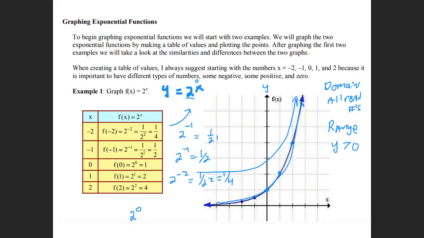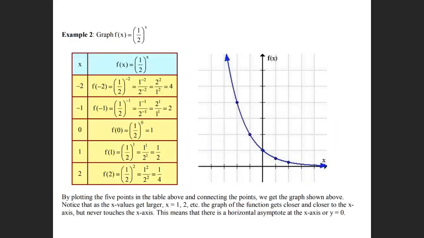But how do we graph these? We're just going to plug in some points, and we're going to graph those points. That's it. So if I gave you this problem, y equals (1/2)^x, again, I'm just going to ask you to plug in some points. If I put in -2 there, well, guess what? (1/2) to the negative second power is really the same thing as 2 to the second power, which is 4. So (-2, 4) is a point on the graph. So I go -2, go up to 4. Then I might put -1 in there. So if I put -1 in here, that's going to be (1/2) to the -1, which is 2 to the first, which is 2. So (-1, 2).